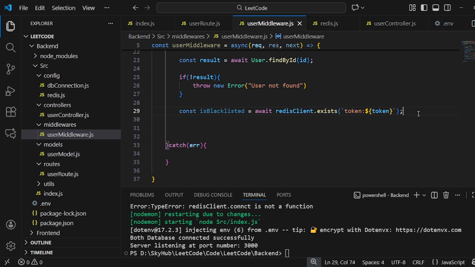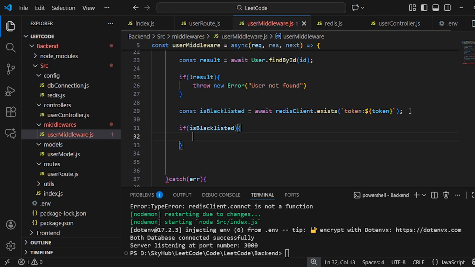Now, if the token is present inside the Redis blacklist, then we throw a new error as invalid token.